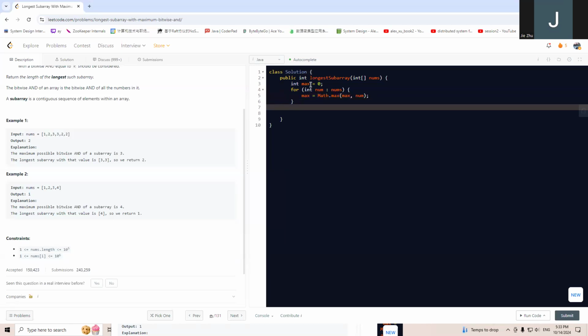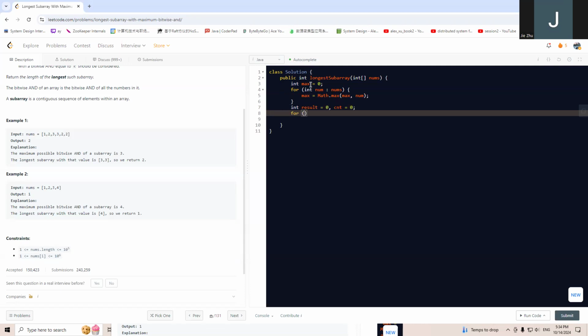Then we want to find the longest consecutive subarray which equals max. So we have result equals 0, and we can have a count equals 0.